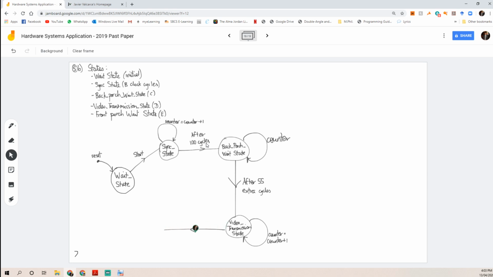So the input to the system for this arc to allow me to transition from this state into the front porch waiting state is going to be after 640 extra cycles. Then I'm going to go into my front porch waiting state here.